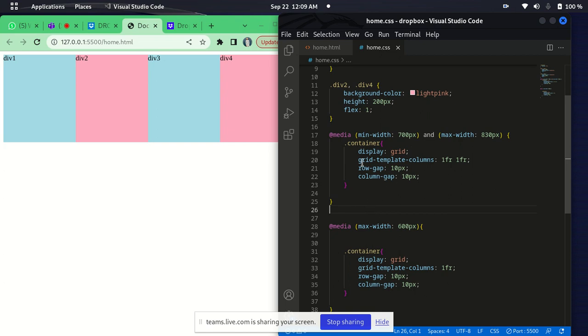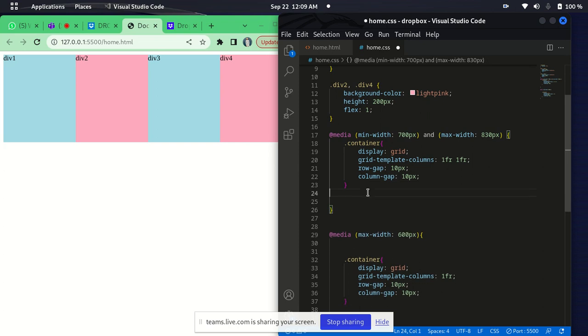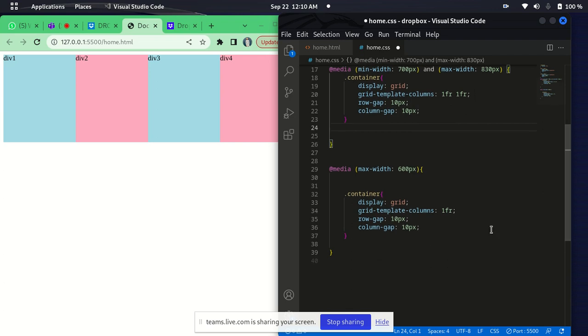Yes, exactly. Now on this, I can call another class here. In fact, it should end before this, so that they will not counter themselves. If it doesn't end before, this one under is going to supersede, because in CSS, anything that comes under overrides what comes on top. So if this range is inside this range, this one will overshadow this one when it gets to the point where they're intersecting, because in CSS the one under is more preferred than the one on top.